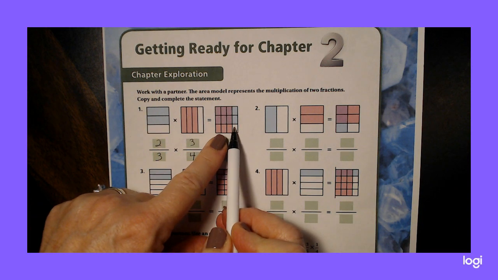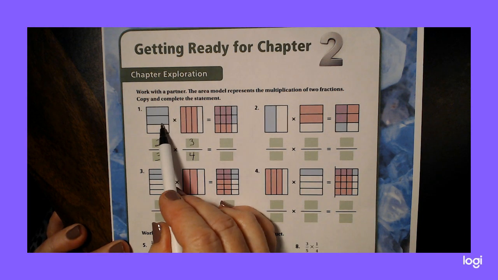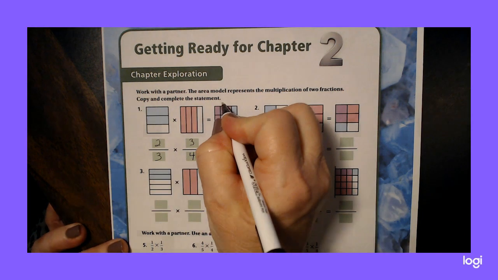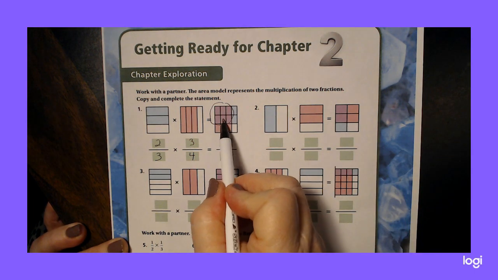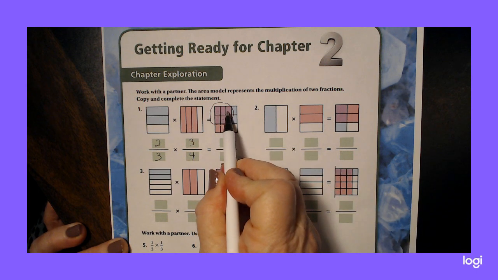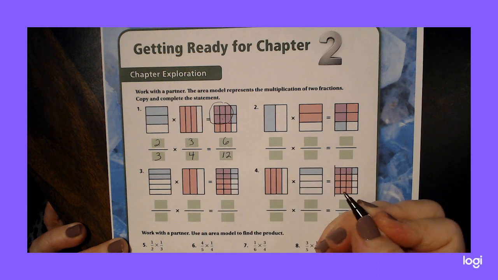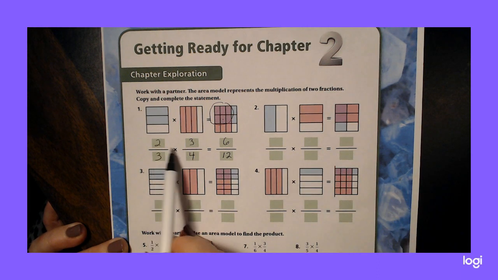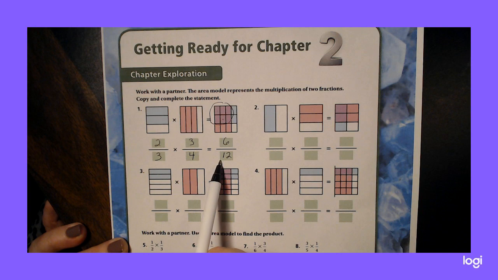If I would combine these two pictures together on top of each other, it would look something like this. You will notice wherever the pink and the blue are overlapping, it looks like it's right here. There's pink and blue there. That's 6. And if I count all of these, that would be 12. If I look at the two fractions, if I take the numerator and I multiply them together, 2 times 3 is 6. The denominators, 3 times 4 is 12.